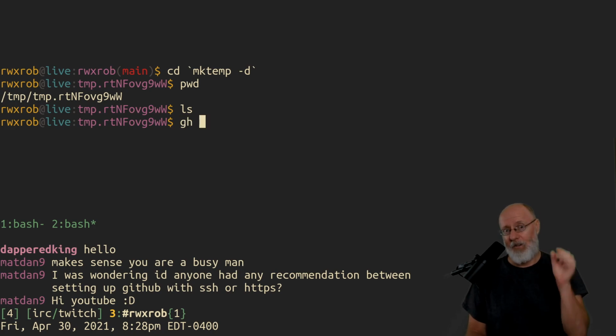So you might want to put a marker right here if you want to go learn the GH tool. I could have done GH repo create, and that'll take care of a bunch of stuff for me because I'm already logged in. And by the way, when you set up GH, which is a command line GitHub tool, you also have to make some decisions about how am I going to log in? Am I going to log in with HTTP method or SSH method? It actually asks you during the login process.